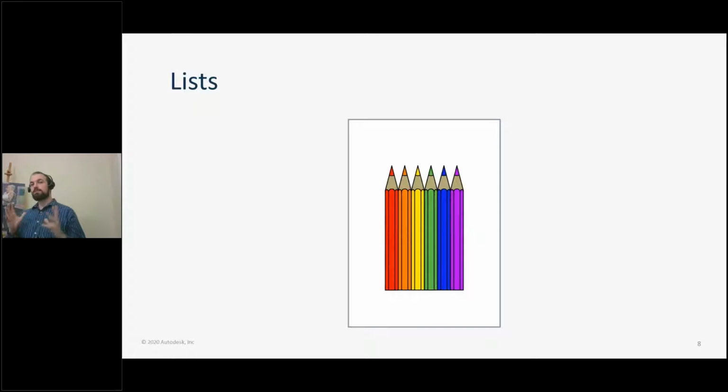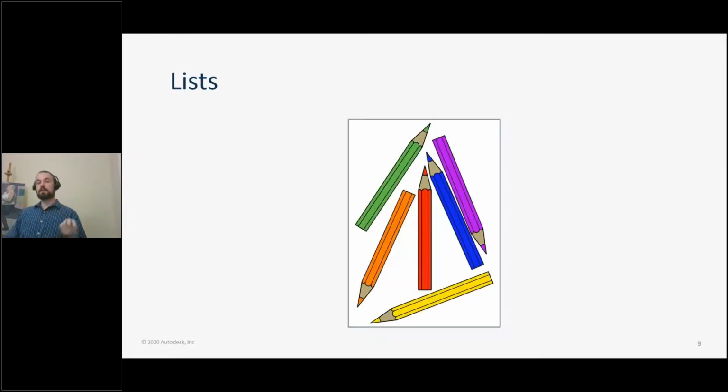But the reality is if you don't take a moment to organize your collection of colored pencils, it will very quickly wind up looking like something like this, right? Total chaos. Green's next to the orange and yellow's about to roll off the table. Getting the right one in a hurry definitely gets much harder, and you basically have to go hunt for the one that you're looking for and just keep with the flow of the drawing that you're working on.